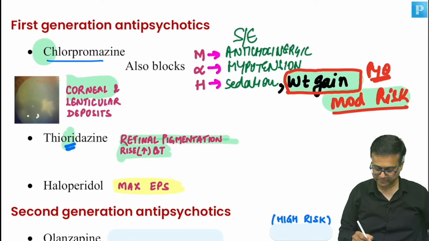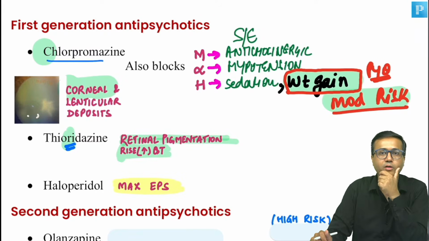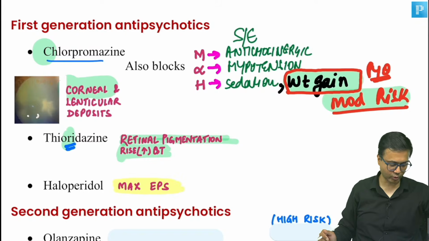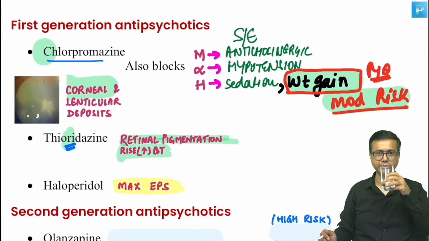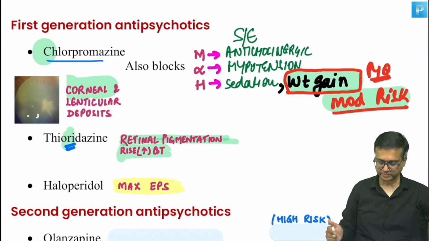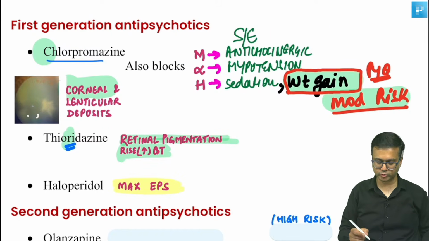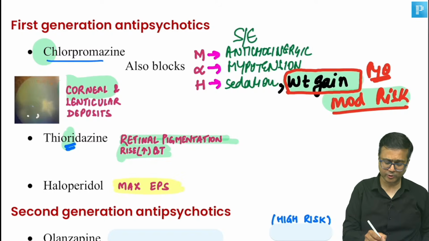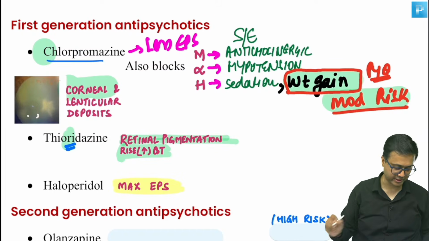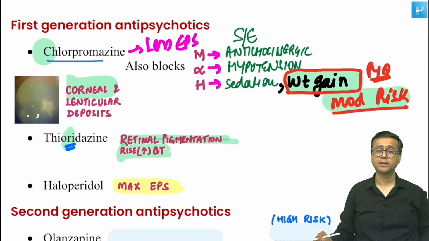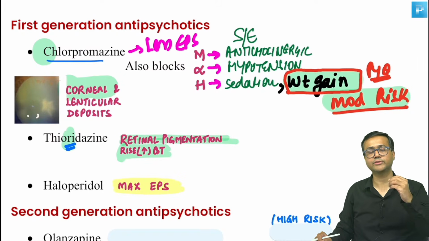Also, can you appreciate, see what was the treatment of acute dystonia, or what was the treatment of drug induced Parkinsonism? Tell me what was the treatment. You will say, sir, we used anticholinergic drug. And can you appreciate chlorpromazine itself also has anticholinergic properties. So please remember, drugs like chlorpromazine also, they can cause EPS, but again they have usually less potential of causing EPS. Very good. Is it clear? But out of the first generation which is having maximum EPS risk, that is haloperidol.